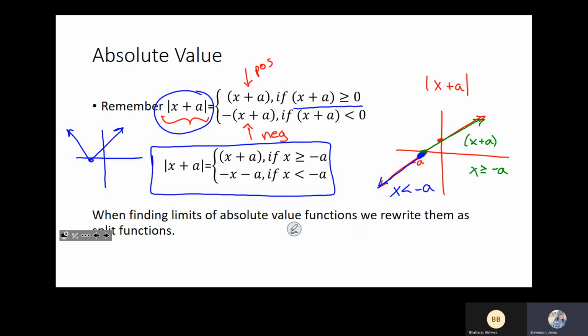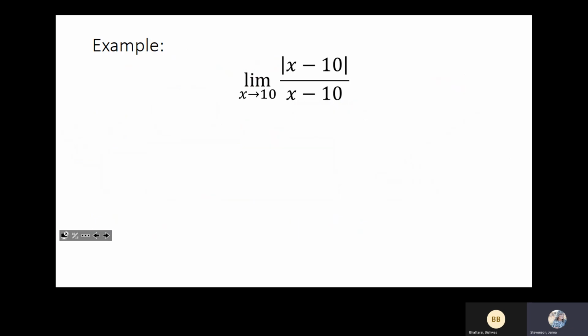So whatever you have in that absolute value, that breaking point, that's where we put it and solve for it. So we have the x plus a. Remember, this is what was in the absolute value. That's also really important. Okay, this is what was in the absolute value. So when finding out, we have to rewrite it this way. We don't just plug in our numbers and take a limit of x plus a in absolute value. You have to write it as your split function first and then evaluate it. Okay, a good heads up for your exam.